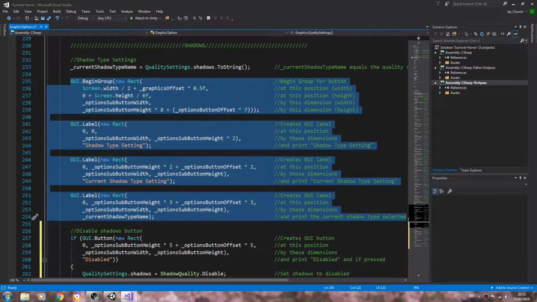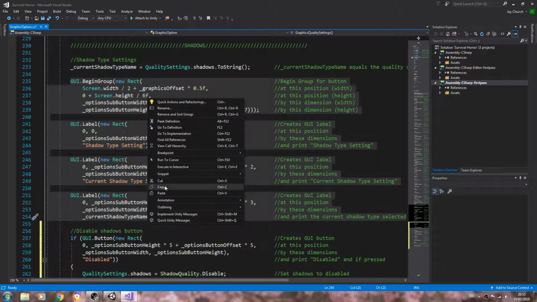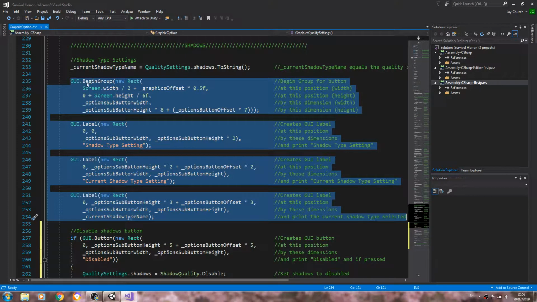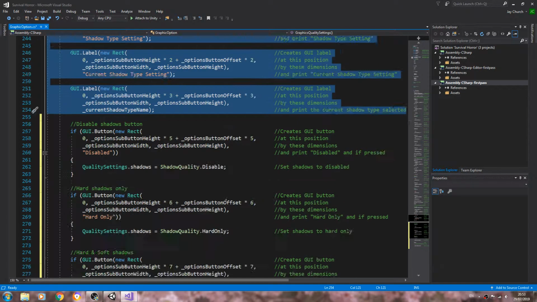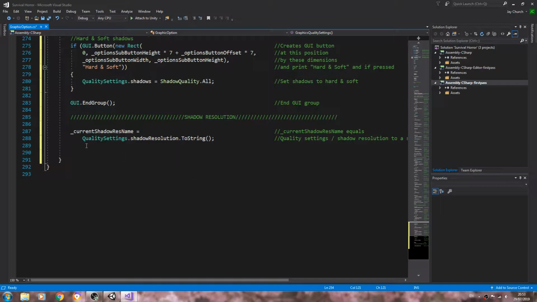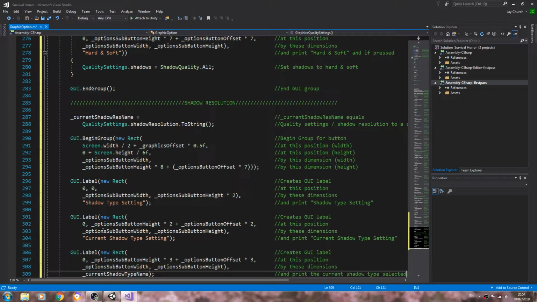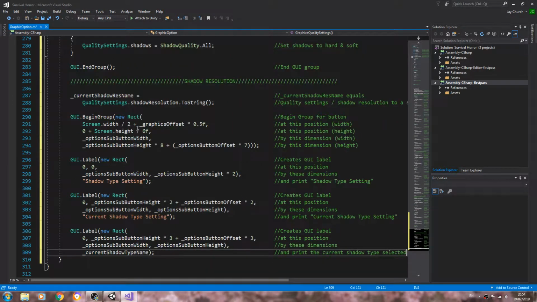So let's just begin by copying the code we did in the previous lesson. So the begin group and all three labels, let's paste those in. So begin group, let's have a look, and I do have my paper here somewhere with the values I've written down.